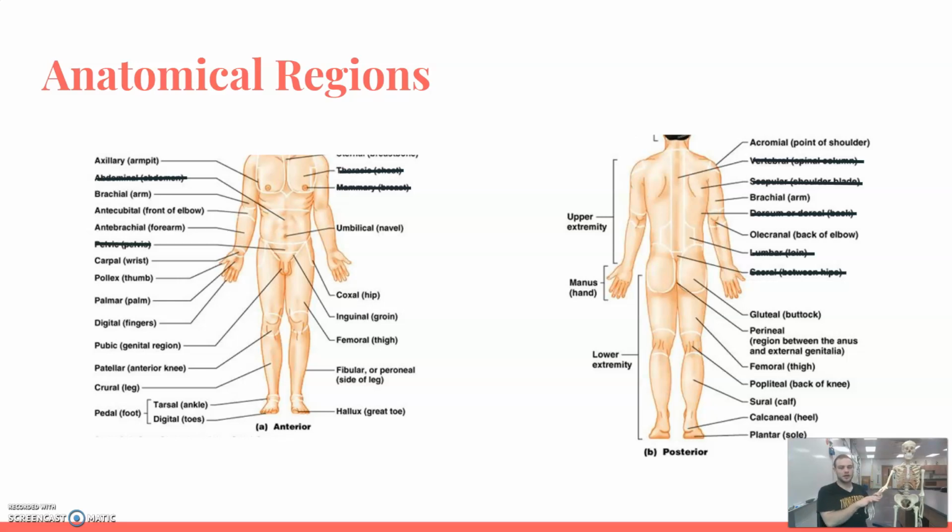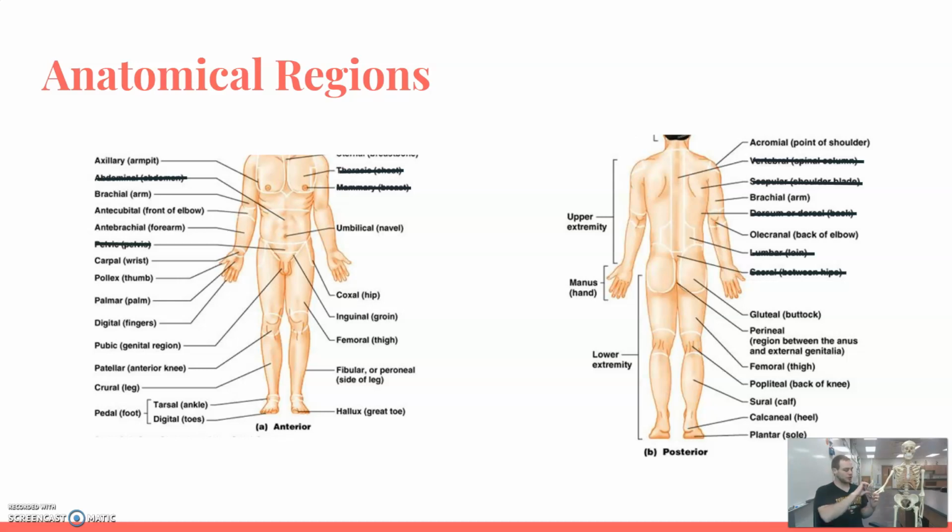We come on down here. We have the antibrachial region, so named because it's the anterior brachial region. In anatomical position, it's not really anterior. We just call it the anterior brachial region, but we shortened it to the antibrachial region, and that is your forearm region. This is where you're going to have the radius and the ulna bones of your forearm. Those are both part of the antibrachial region.